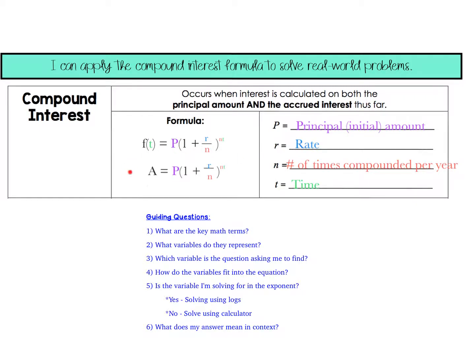I know that's confusing. This large A just means account balance. That's all it's really talking about. So how much do you have in the bank at that very moment? I like to think of it still as a function of time. So either way, just as long as you know that those are interchangeable. All right, so it's going to be P now instead of A, but it's the same idea.